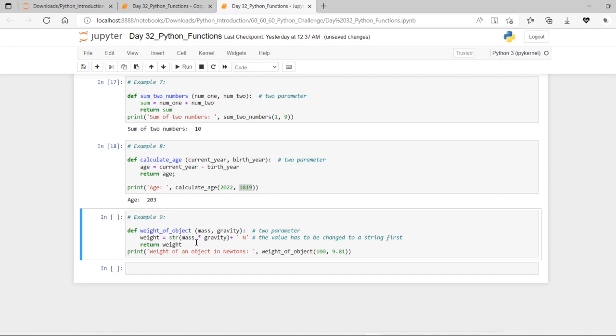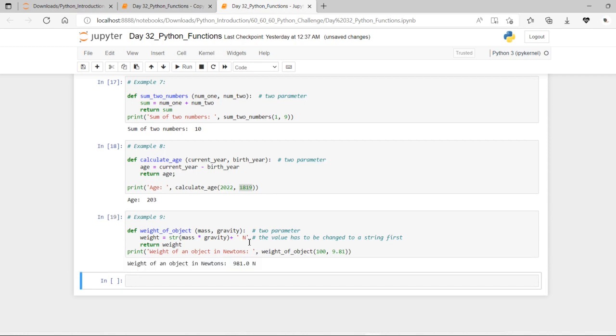But here we are making it a string. We want to convert it into a string because we give N as a unit, and here it provides weight of an object. Here it is 98.0 N. So here we return the value as a string.